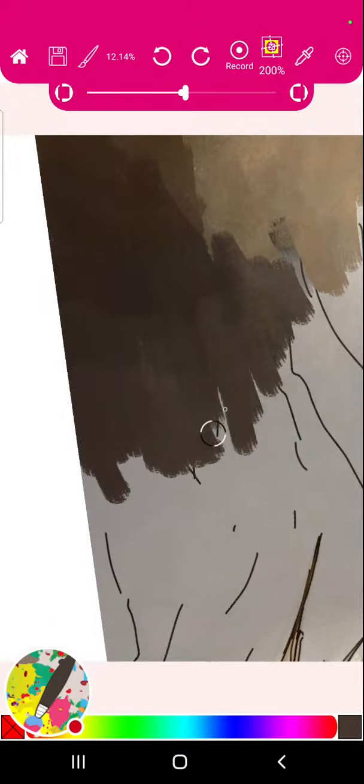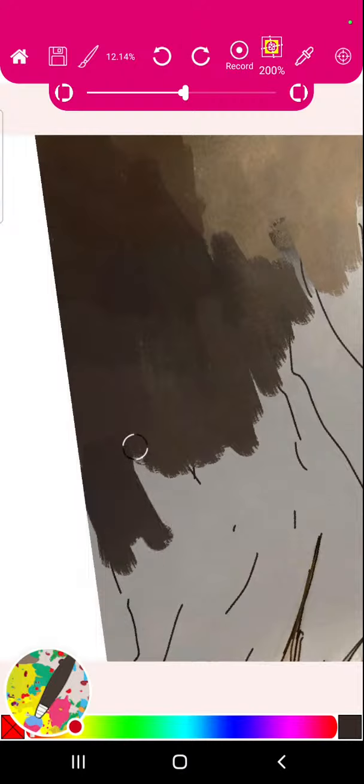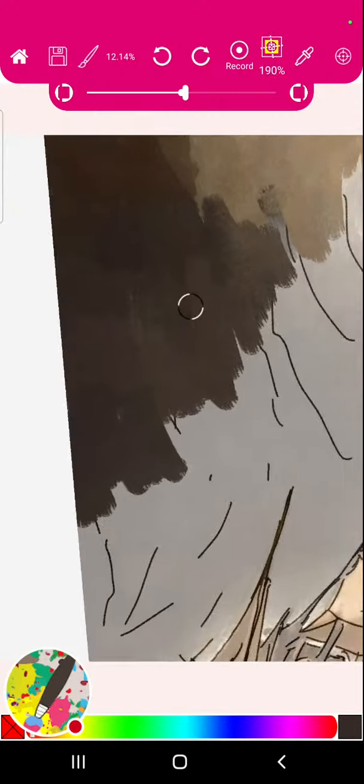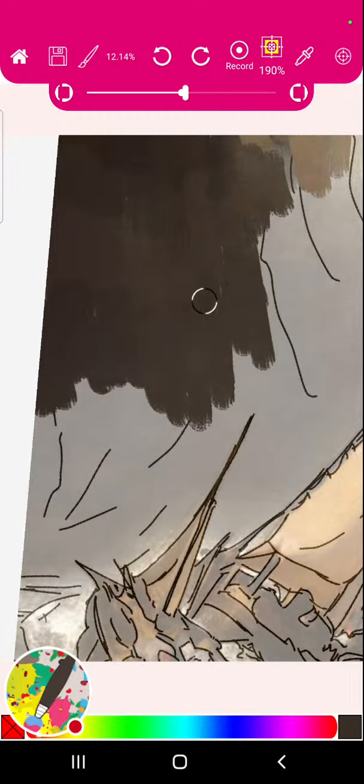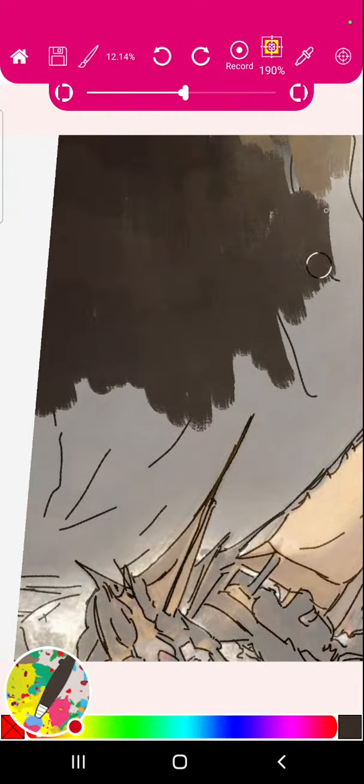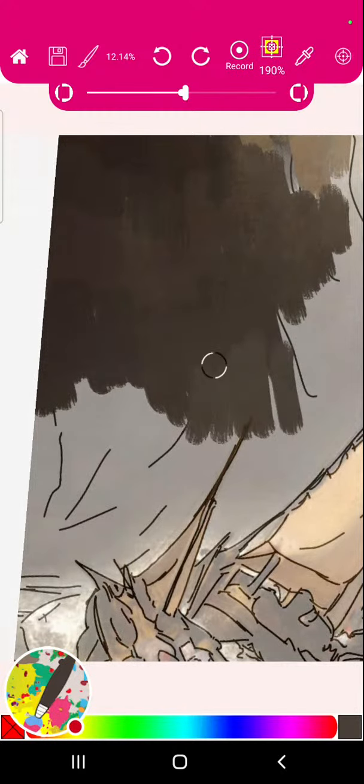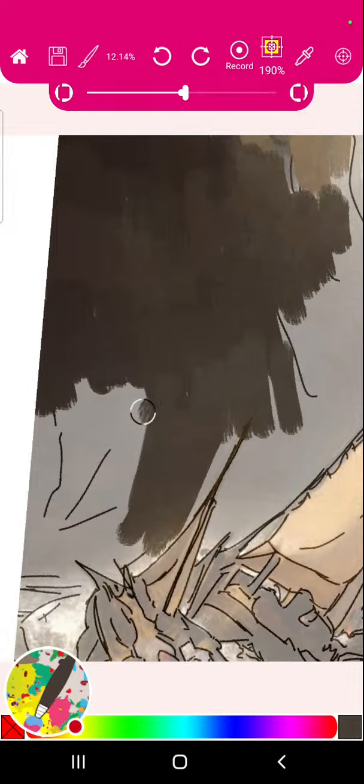Right there. It's not quite dark. It's not quite black. Right, so I'm just following these colors that are changing as you get to the boat, right? They're all changing. Then it gets a little lighter.